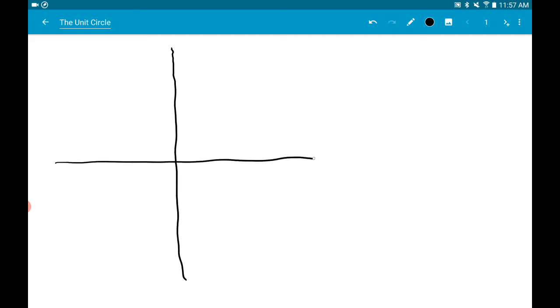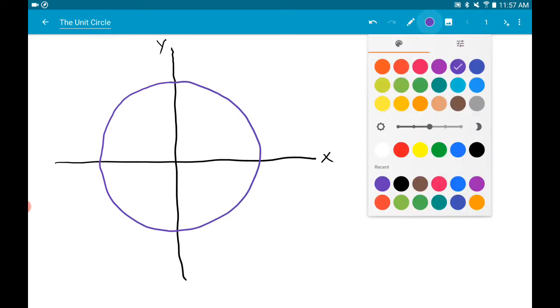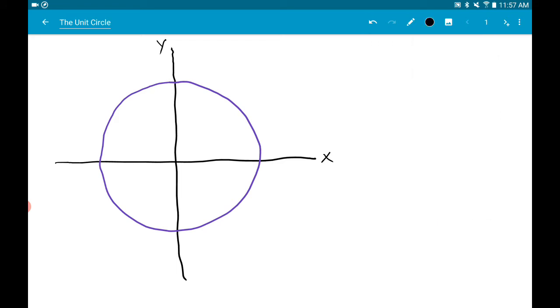What we're going to look at is a coordinate axis. Again, your traditional X and Y. And the simplest definition of a unit circle is it's just a circle that has a radius of 1, and it's centered at the origin. And so if this has a radius of 1 unit, that means I can label some of these points. This would be the point (1, 0). This would be another point, you guessed it, (0, 1). And over here, you'd have (-1, 0). And down here, we have (0, -1).